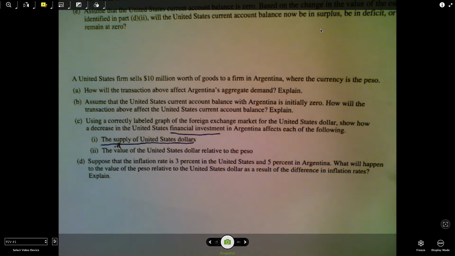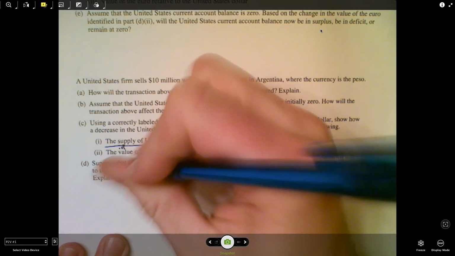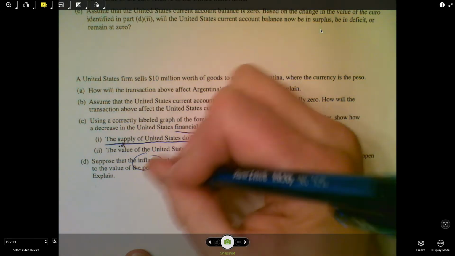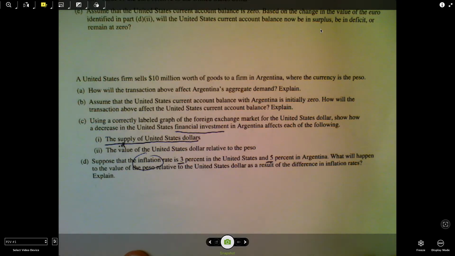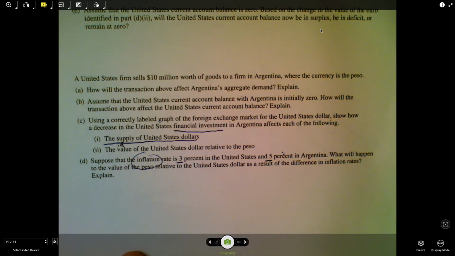All right, think about your shifters in FOREX. All right, here you go. It's inflation. What shifter is it? Well, there's going to only be one, and it's price level, right? What this is basically saying is that the price level in Argentina, 5%, compared to the United States is 3%. So prices in Argentina are higher. If prices in Argentina are higher, that means that the United States does not want to buy their goods. Right? It could also mean that Argentinian citizens are getting out and buying United States goods, right? But let's keep the United States perspective.